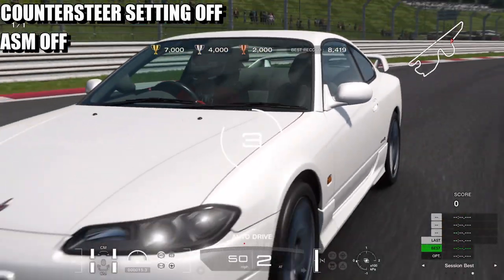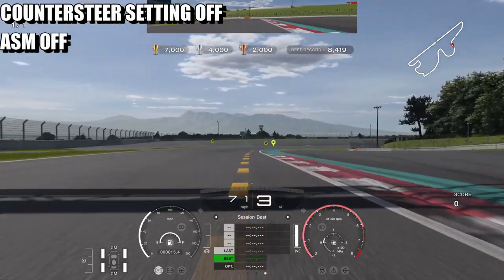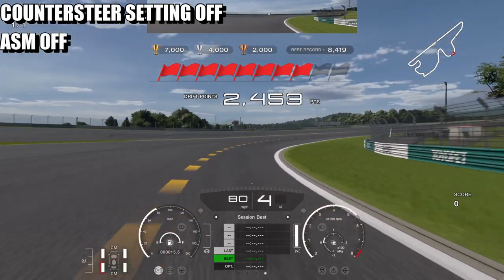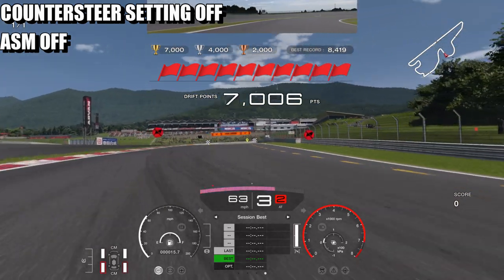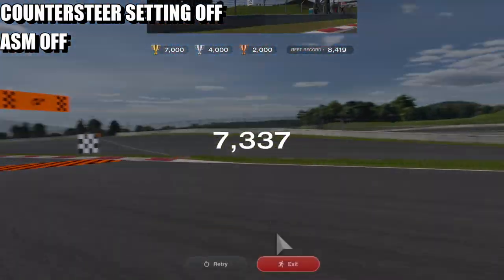I'll show you again. I just don't know how to explain what I do. So I just hit the brake straight away, let it bring it round a little bit more, and then just keep your controller and your throttle under control. I just don't know how.